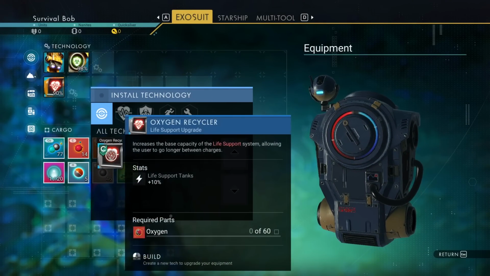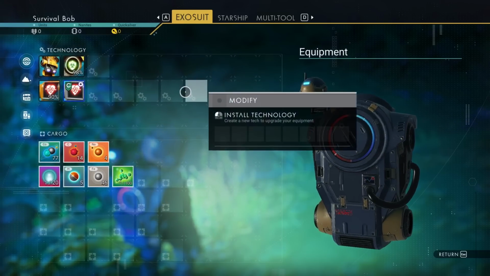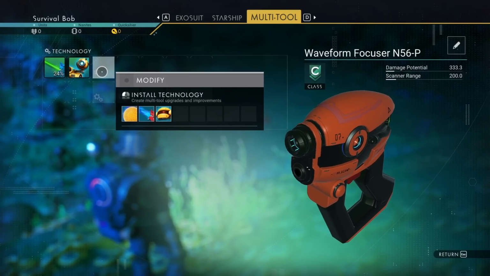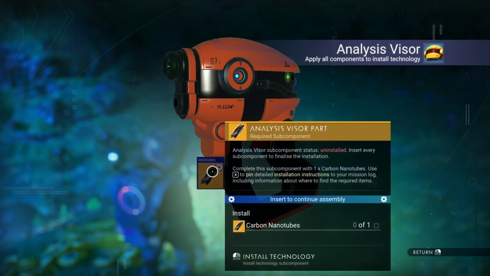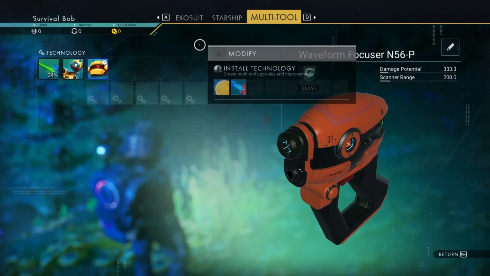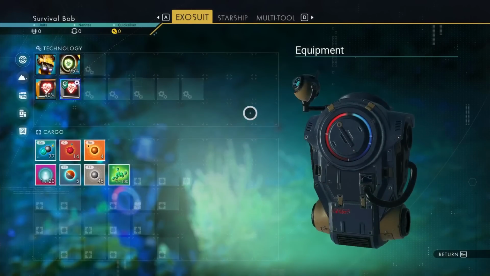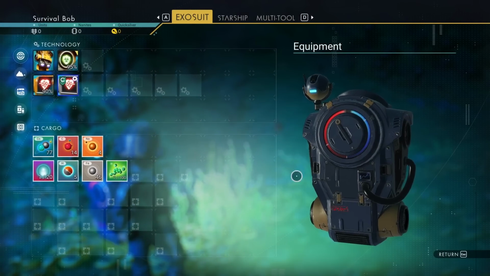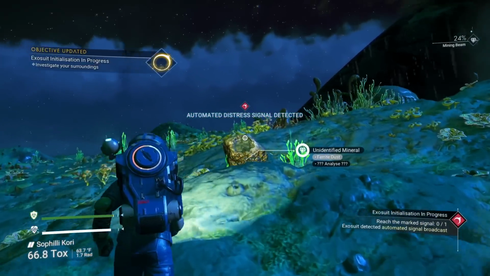We can go ahead and build an oxygen recycler as soon as we find 60 oxygen. All right, multi-tool. Let's go ahead and build our analysis visor. We need a carbon nanotube, so pop over here. Wait, come on. There we go. All right, so we need more carbon. Yeah. I'll get to it in a second, okay?